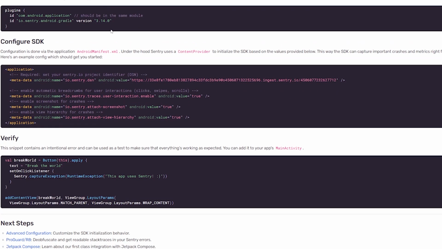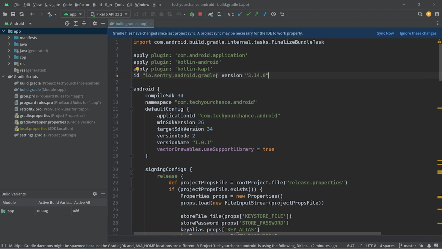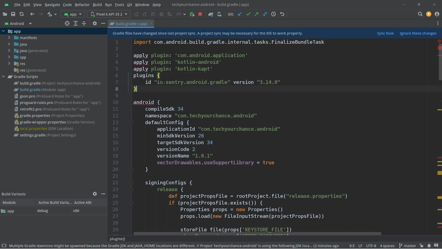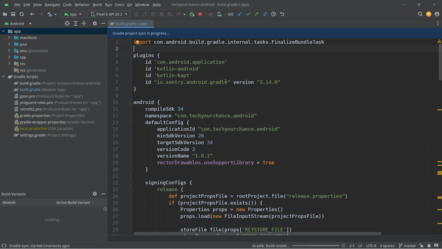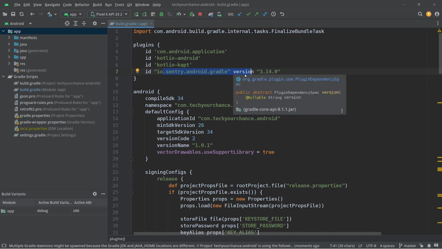All right, to install Sentry, I just grab this new plugin and copy paste it into my build Gradle. Voila. And let's use this opportunity to switch to this better syntax. Okay, this looks cleaner. So let's sync the project. And after that, the Sentry Gradle plugin will take care of pretty much almost everything. Let's get back to the documentation.